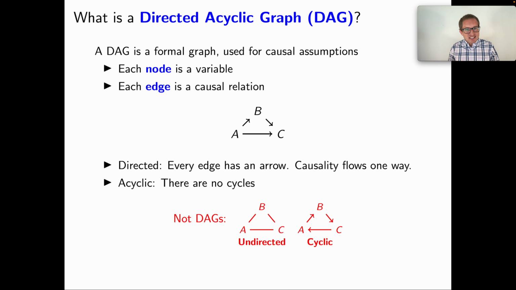And that might seem odd to you because you might think that we often care about social processes that have feedback loops. If you're studying feedback loops, you can often create a DAG with no cycles by simply stretching that out over time, so that you have A at time 1 affects B, affects C, affects A at time 2, which is a new node in the DAG. Those types of DAGs are beyond the scope of what we'll cover in class today, but they illustrate how DAGs are a quite general tool that addresses lots of causal problems.